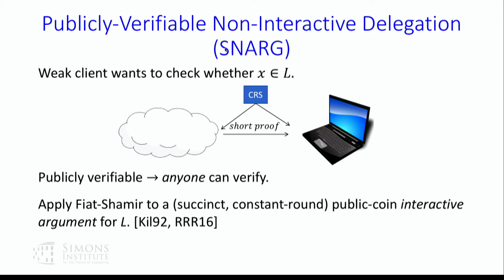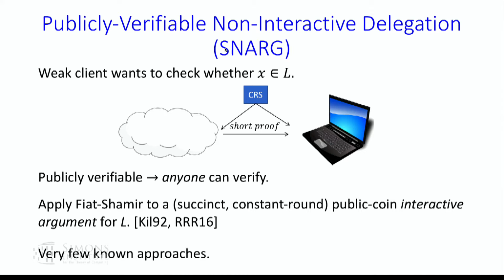And there aren't very many ways we know how to do this. So one is the Fiat-Shamir approach. The other is by taking linear PCPs, et cetera, and using some extractability or knowledge assumption. And this is basically it, as far as I know. We have approaches in these two families, and that's the only way we know how to get SNARGs. So not only does Fiat-Shamir allow you to do many different things, some of the things that it allows you to do cannot be done by other means, as far as we can tell, or at least are very difficult to do.